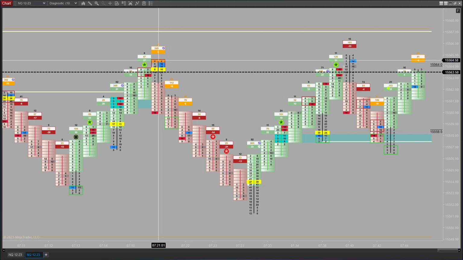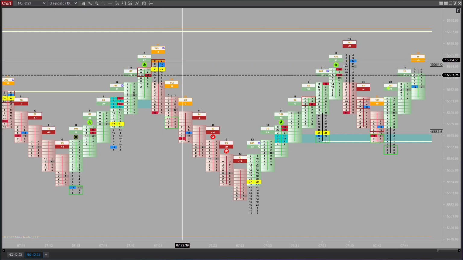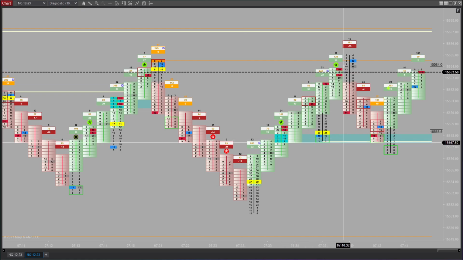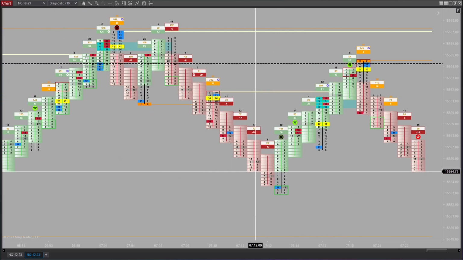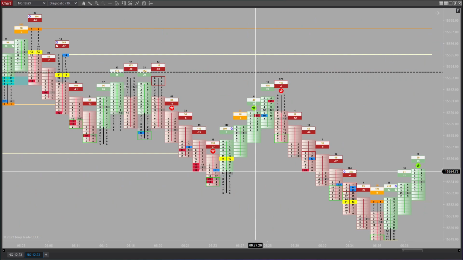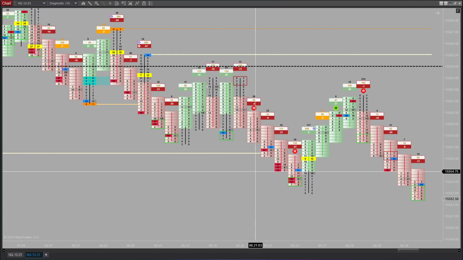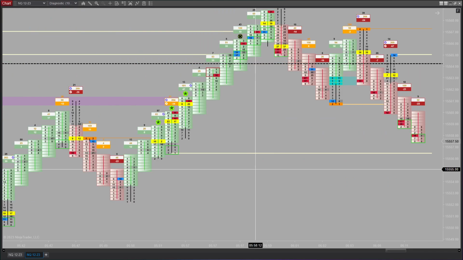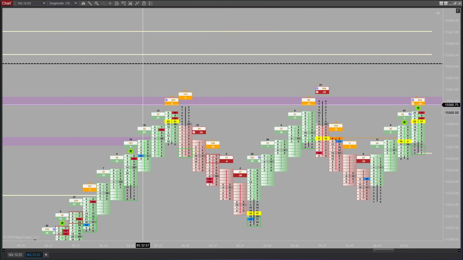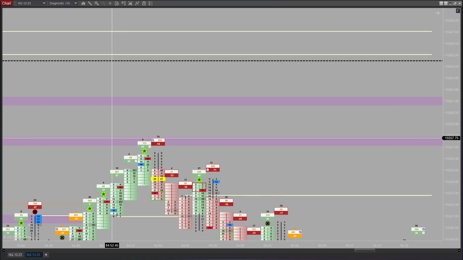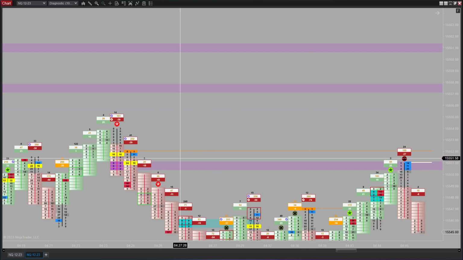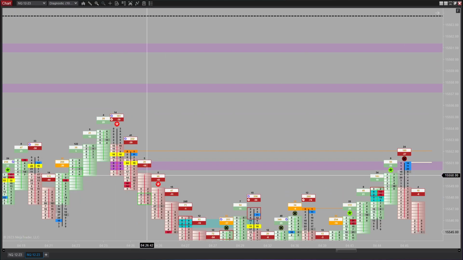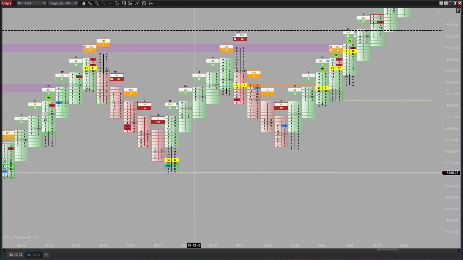The orange line at the end of the bar is a paw print, that's price at weakness. You'll see these cyan shaded areas. This is a zone of interest. Let's see if I can find the zone of interest. There are two different colors: the cyan for a bullish zone of interest, and then these lavender ones for a bearish zone of interest. There we go, we got one down there. So that prints here, and then you have the other ones.